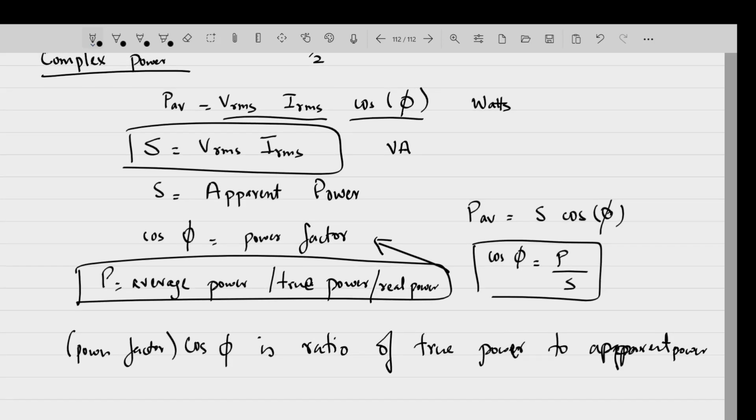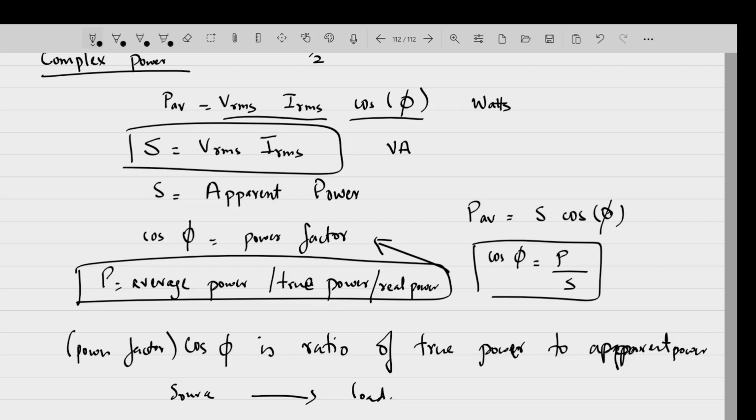Fine. From your source side to your load, the source itself will be having some reactive element. The transmission line will be having some reactive element. The load will be having some reactive element. By reactive element, I mean it can be having some form of inductance. It can be having capacitance. Because of that reactance, there is a phase difference between voltage and current. If there were no reactance, the phase difference between voltage and current would be zero.